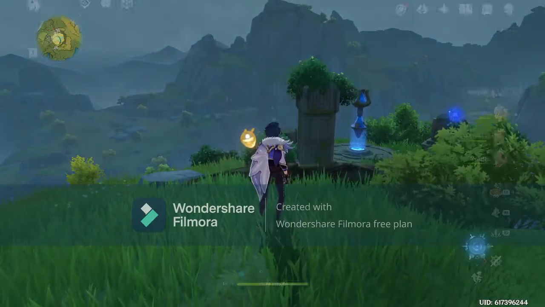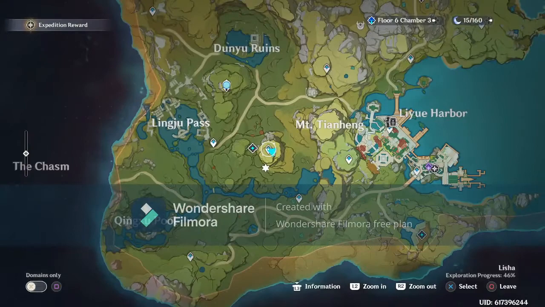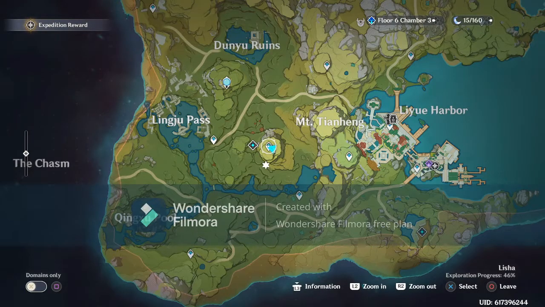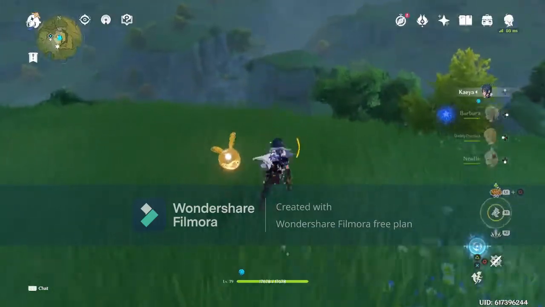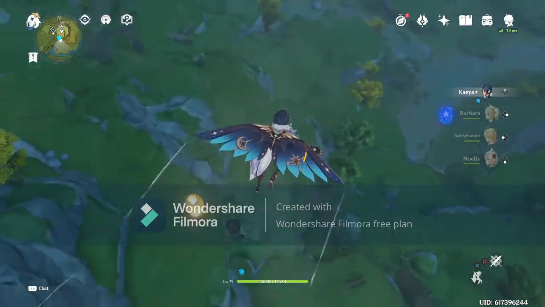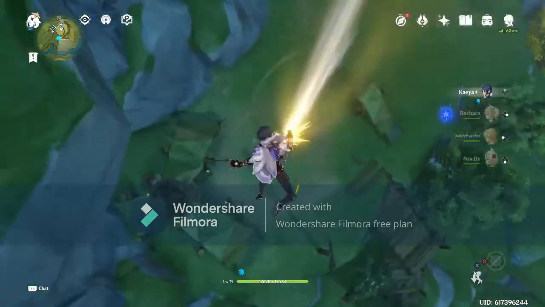I usually start off here because I'm usually in Liyue when I start my day. So I just go over to this first. This is the lowest one on the map. I have them marked as a star. So I want to come over to Mount Tenhen or Tianhen. I just run down here to the south, jump off the cliff, get a little tent down here. Don't forget to dive bomb if you want, or just let go.